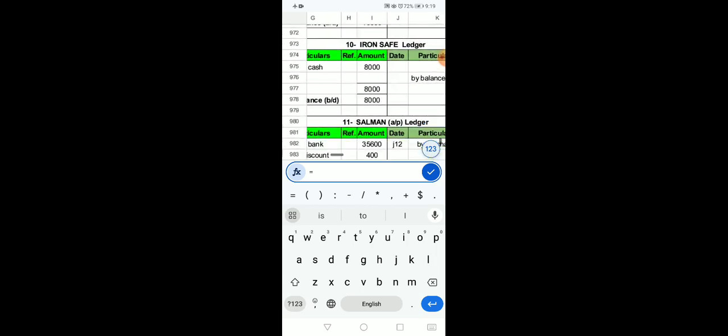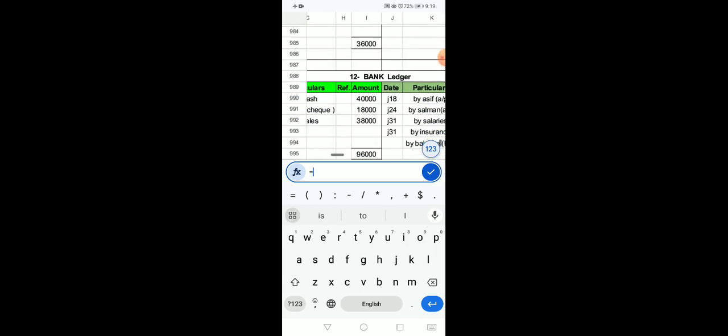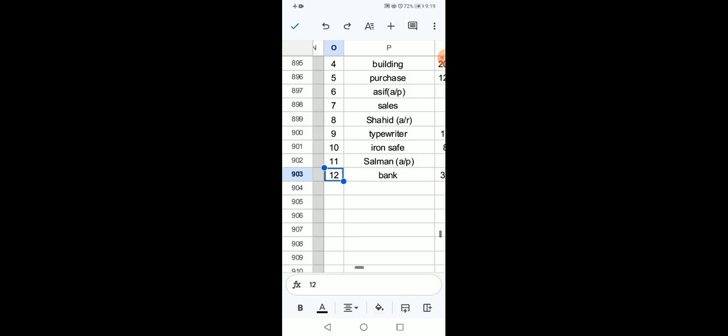Here is your ledger number 12, and in ledger number 12 you have written your balance on the debit side. The balance is 38,400. So you will choose the debit side of the trial balance, and in front of bank you are going to write 38,400 in the debit column. So you have chosen the debit column, 38,400. In front of bank you have written the amount. So posting for the 12th ledger is completed.